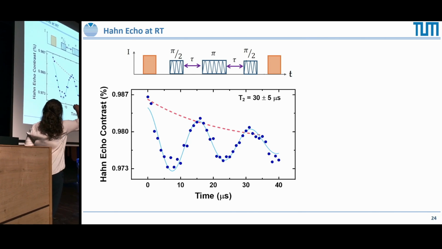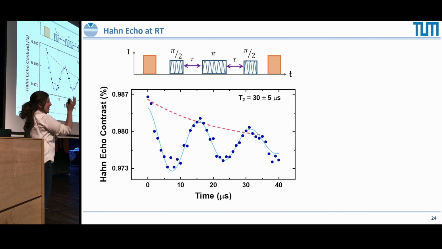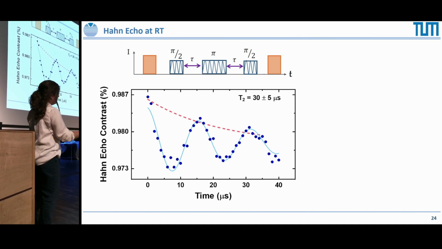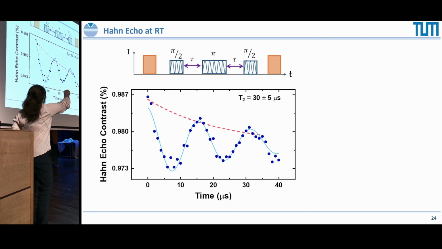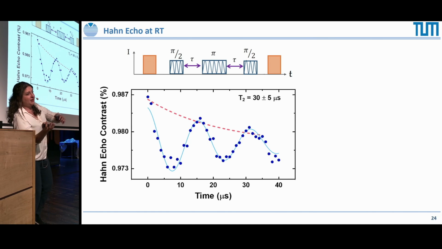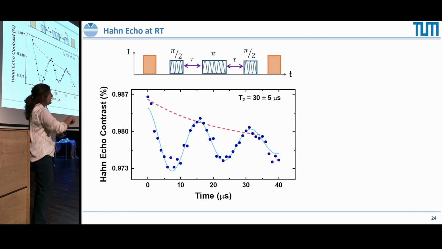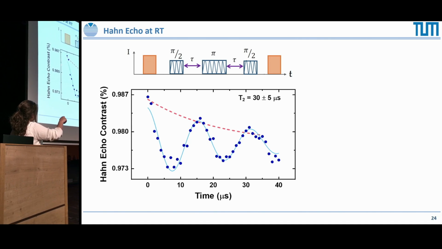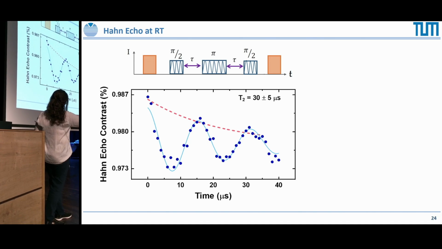And yes, as was explained before, we just initialize at 0. We apply pi-half, we write 0 + 1, and then we let the system evolve, but it will have a lot of decoherence because we're working with an ensemble, so we just apply a pi pulse in order to counteract that dephasing, and a pi-half again to read. And again, you can see that now this is at room temperature. We can see oscillations of very small frequency and a decay time as well.